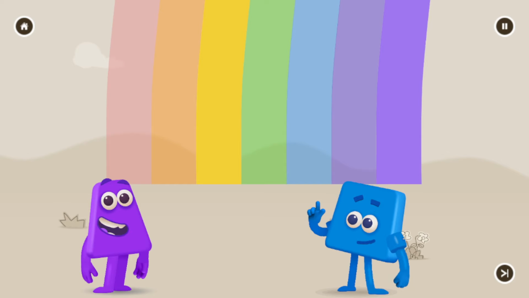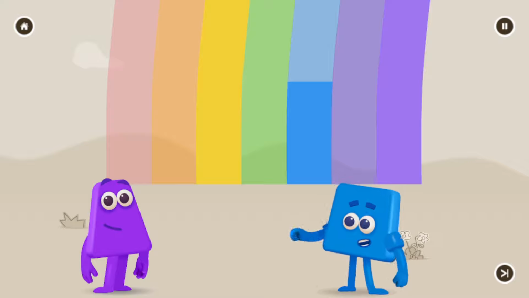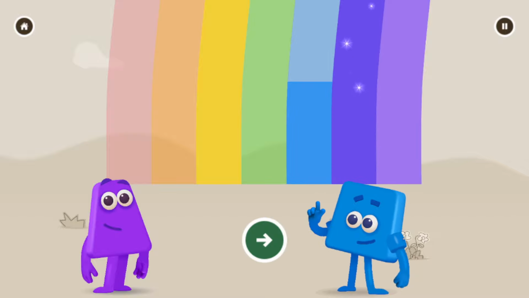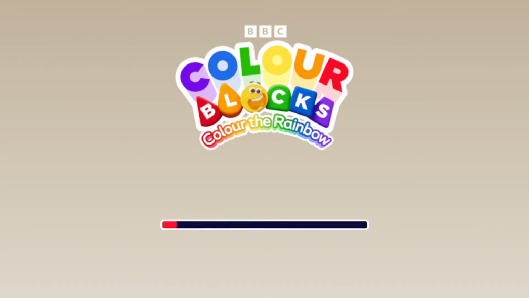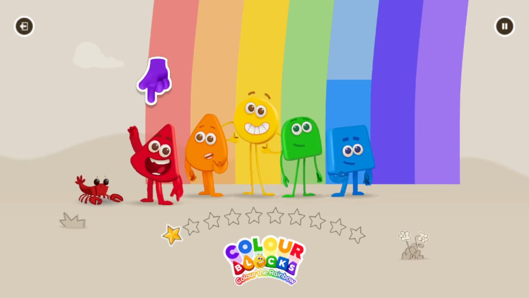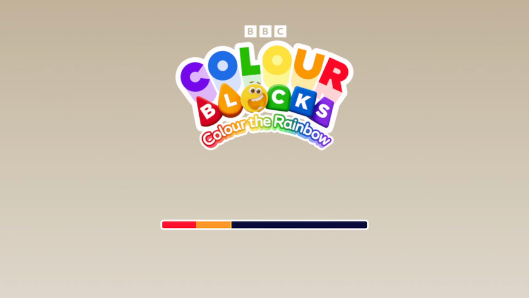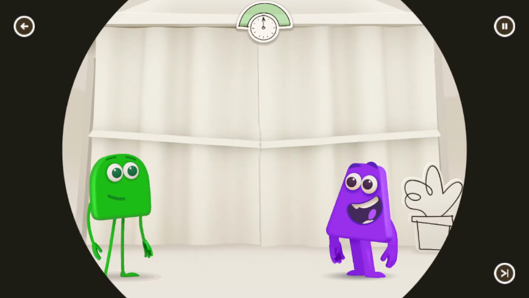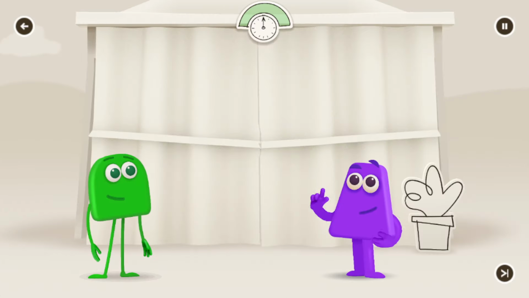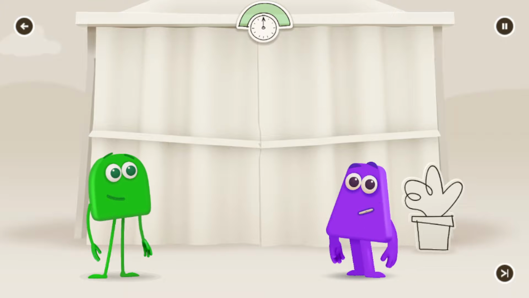Continue. Let's see how much colour you collected. I did it. Continue. When the tent opens, tap on the things that are normally green to colour them.